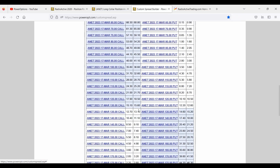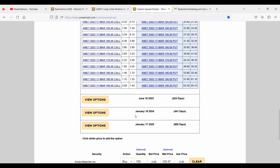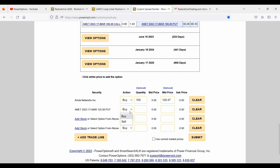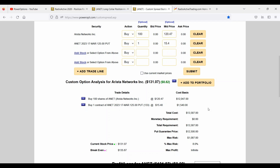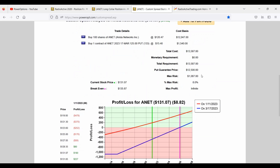I could have gone to the 130, and I was considering it at the time. It would have given me a risk of about 5.4 or 5.5%, but I was okay with keeping closer to at the money. In this case, we usually go in the money to keep a controlled risk in single digits. That's why we're going in the money. A lot of that's explained in other videos, and I'll show you a free white paper in a second. But there was the original position.